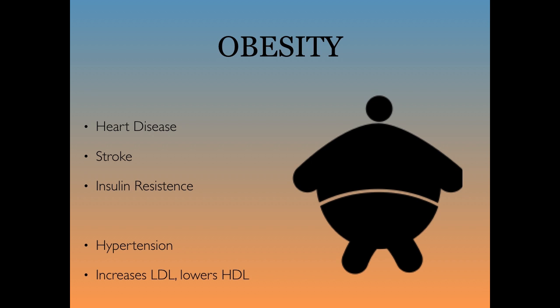Obesity. Obesity is a problem in two ways. I like to call them double whammies, because obesity will actually increase your bad cholesterol, which is your LDL, but perhaps even worse, it lowers your good cholesterol, your HDL. So that's a double whammy. It's doing two things that are working against prevention of ischemic heart disease. Obesity will also lead to stroke and insulin resistance, so patients have an increased risk of getting diabetes. It leads to hypertension, which in and of itself is a risk factor for ischemic heart disease. And as I mentioned, the double whammy: increasing LDL and lowering HDL.